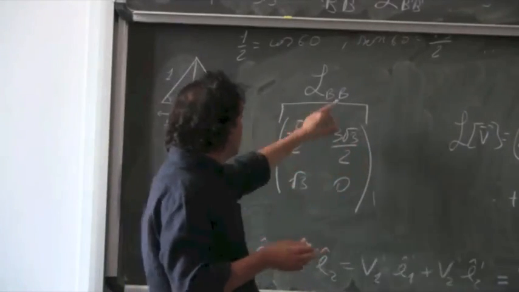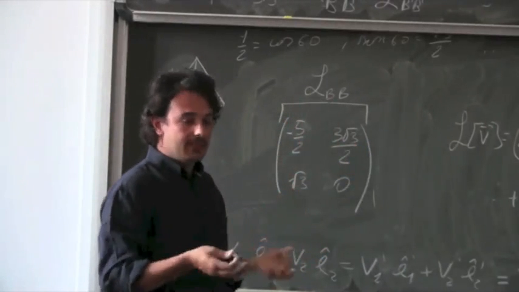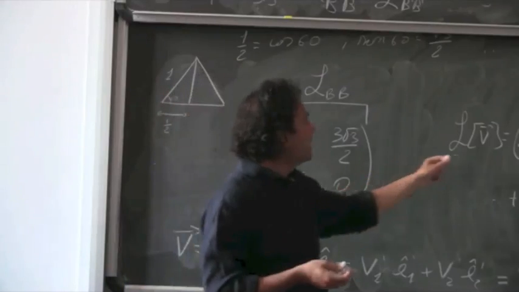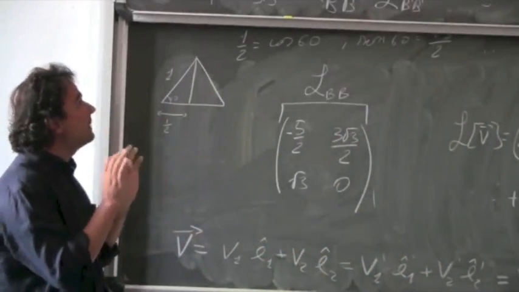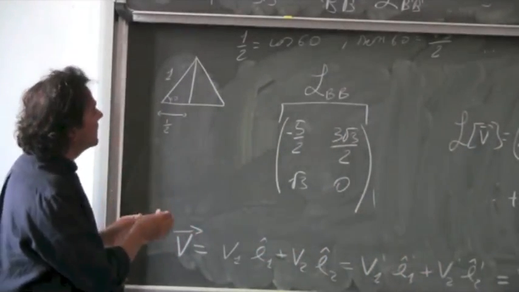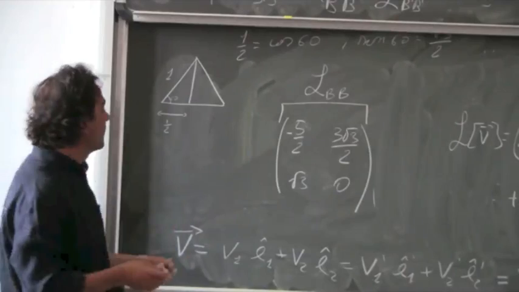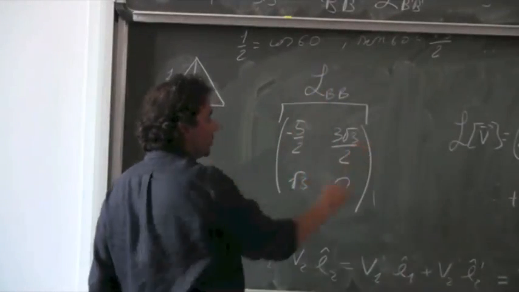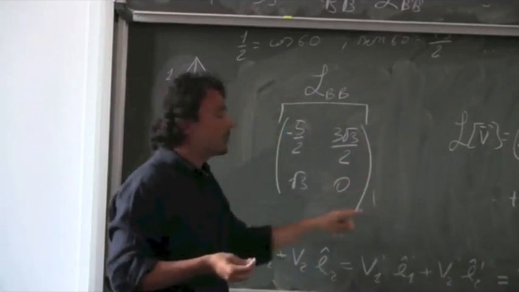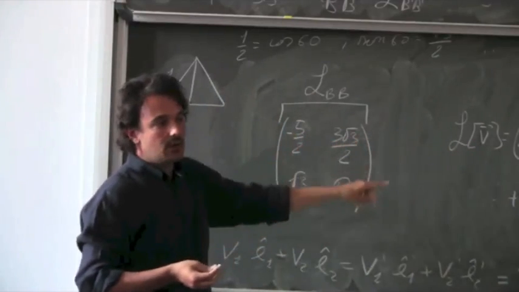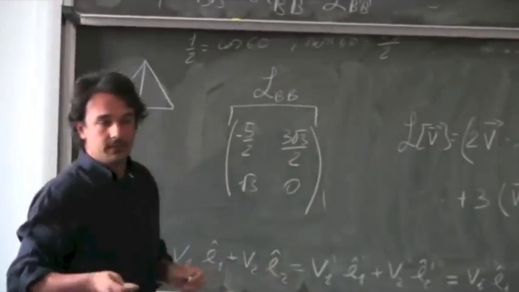But then, in order to have the matrix calculus, you need a matrix representation of this. You know the basis B and B. You want to use the basis B for the first vector space and the second vector space. So you need this matrix representation. That means that if you have any vector V, you simply do rows by columns, and you know the result of this linear application very easily.